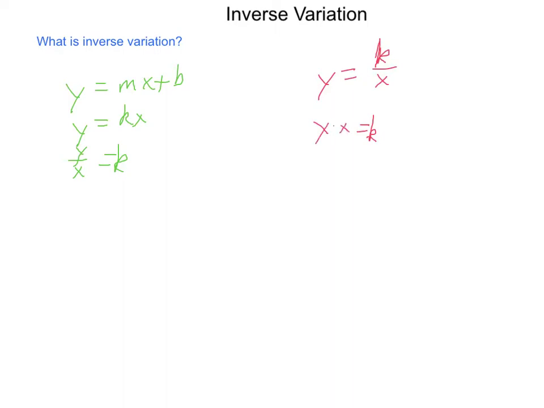So, if we can get a situation where we're always multiplying to the same thing, then we have inverse variation. An example of this is, let's say you have a set distance that you need to travel. And, depending on your mode of transportation and the path that you take to get there, different speeds are possible. So, if you have 60 miles to travel, what are different speeds and times that it will take you to get there?